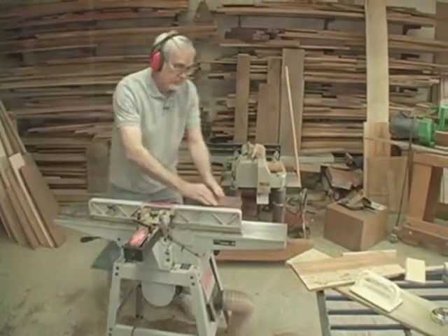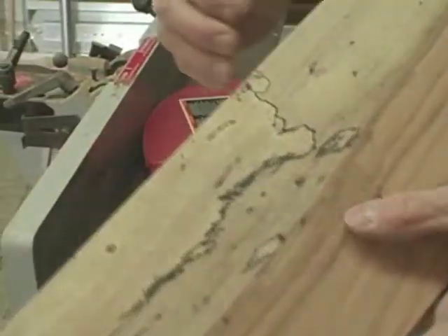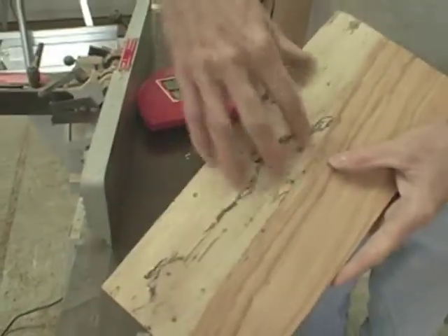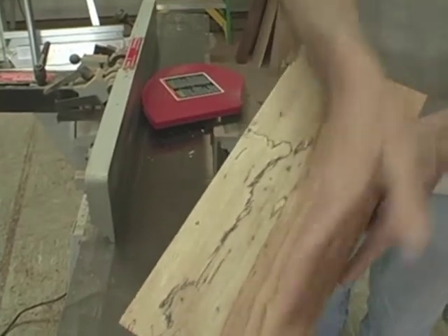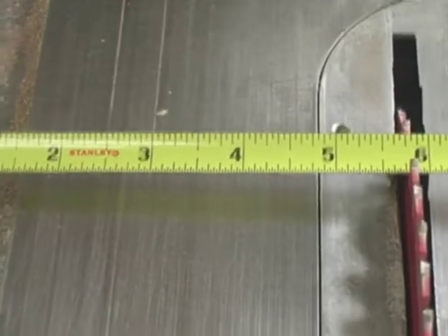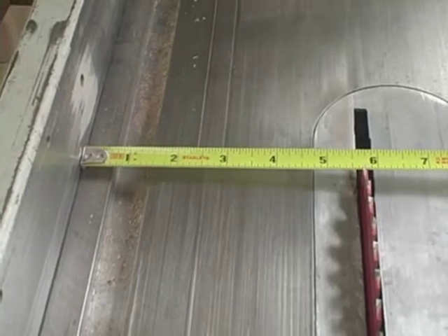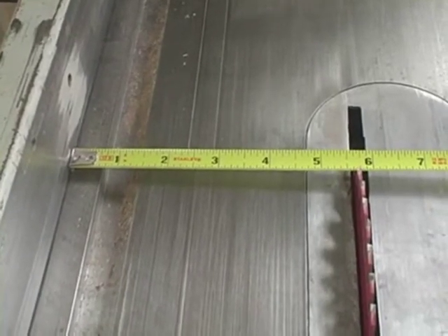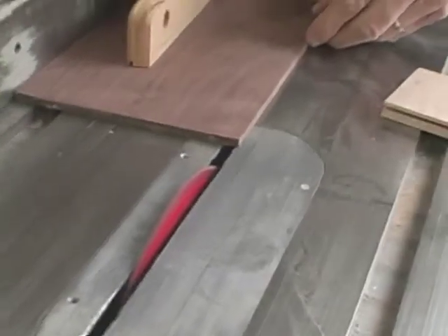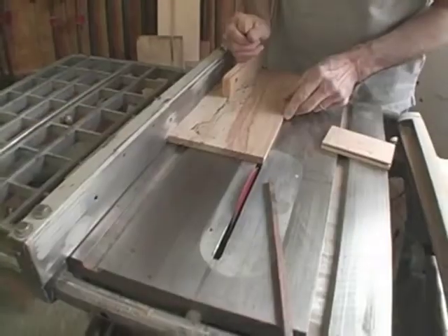I'll begin by joining one edge of each of these pieces of wood. I did my joining on this edge. Even though this was the rougher edge of the stock, I wanted to keep as much of this pretty panel as possible centered within the panel. So I'm going to move the width of my fence to 5 and 11 sixteenths, which was my measurement, but I'm going to take off that little 30 second just to give myself a little bit of expansion space. Put your jointed side against the fence and lower your blade height appropriate to the thickness of your stock.